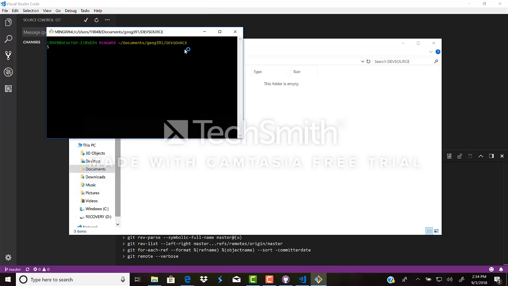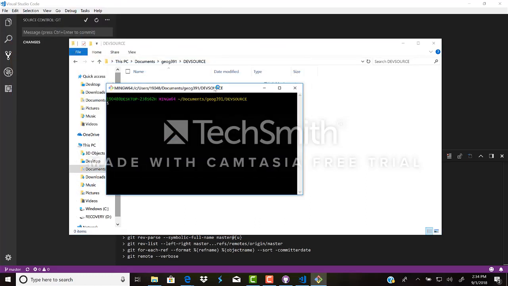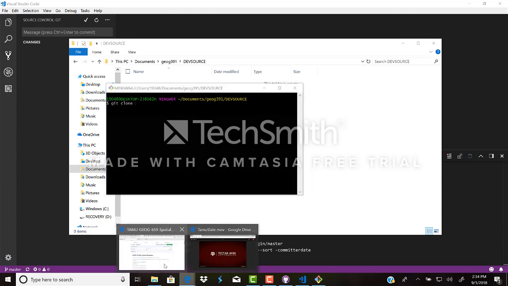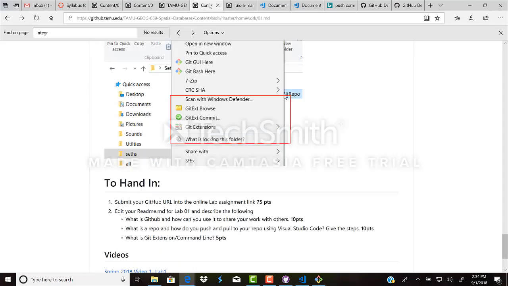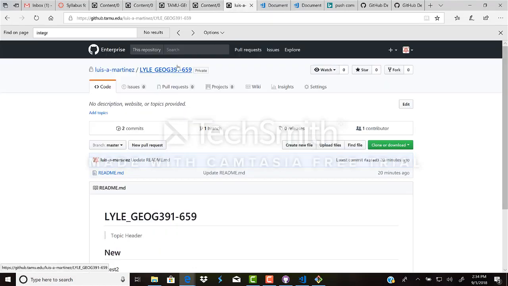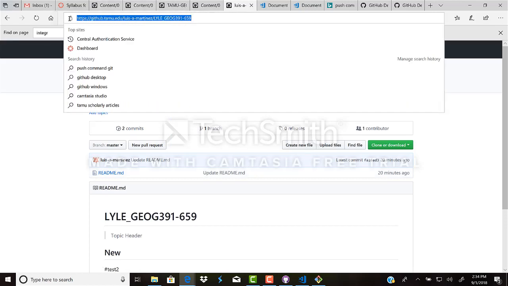Here we can see the bash, and we put in the git clone. Last time we tried to do the record over the name. We can try that again, which was the name of our GitHub. So this is our GitHub right here, and we could try to copy that.